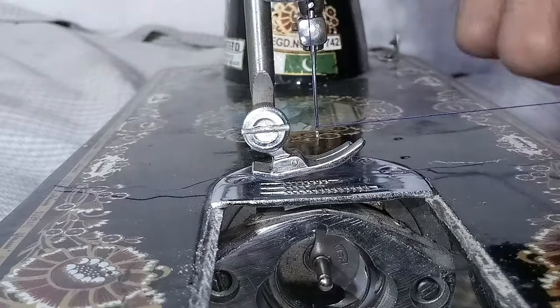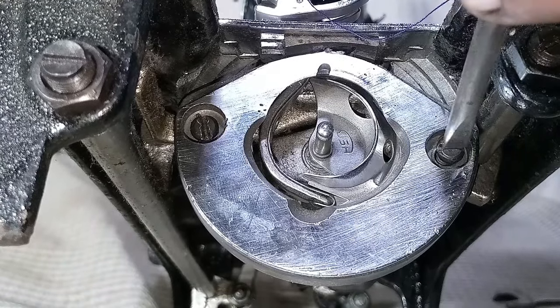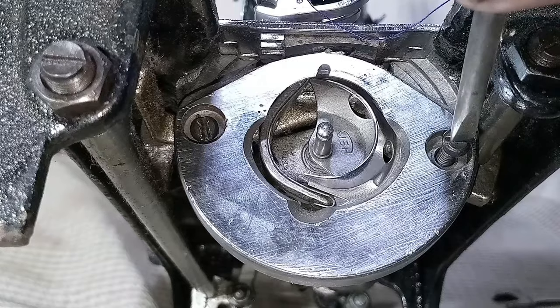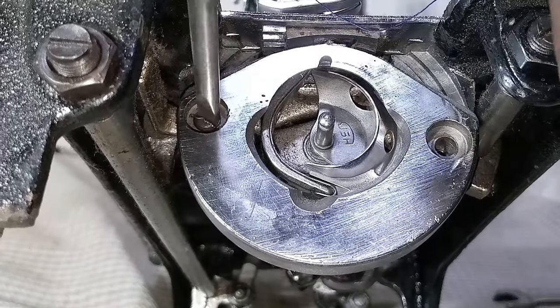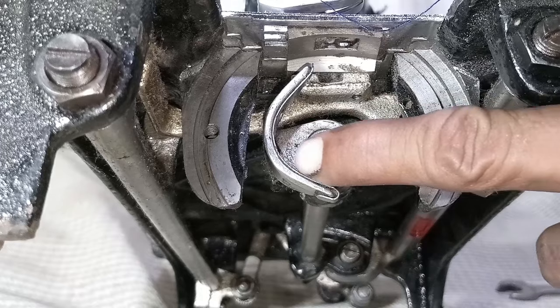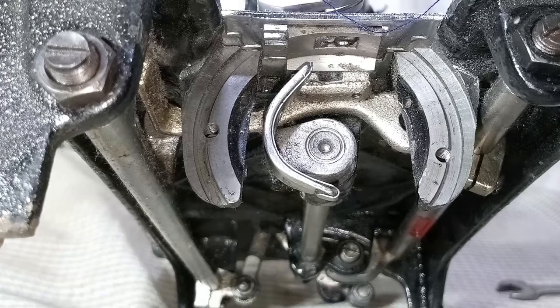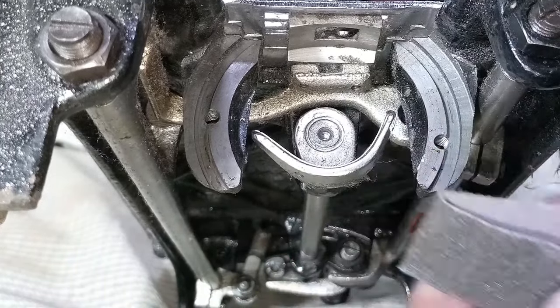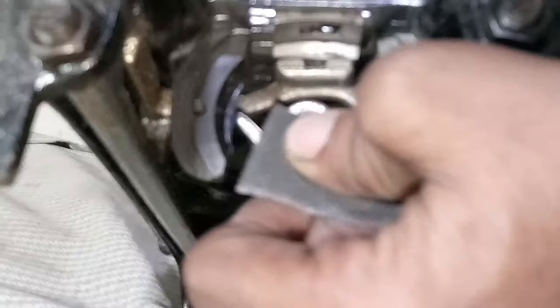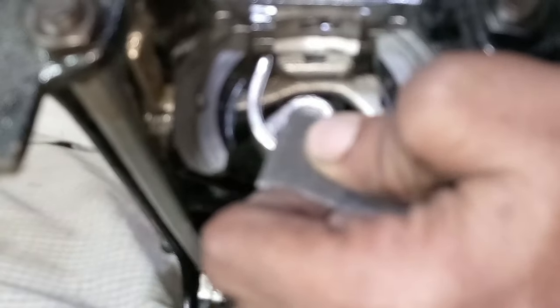Pull the fabric out. I'm going to remove these two screws with a flat screwdriver. Around the shuttle driver, I'm going to use sandpaper and smooth it. I'm going to use fine zero-graded sandpaper — cut a piece out and fold it. Using a flat screwdriver to hold it, sand it down slowly all around the shuttle driver spring. You want to make it smooth. Keep sanding it down equally all around — this will stop the thread from breaking.